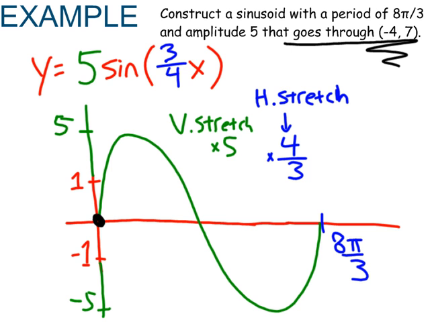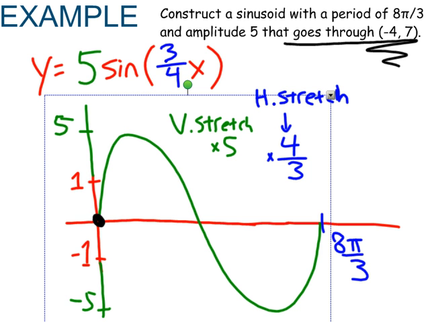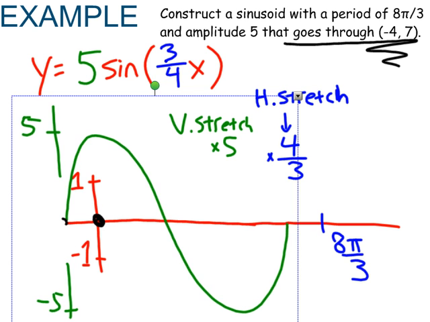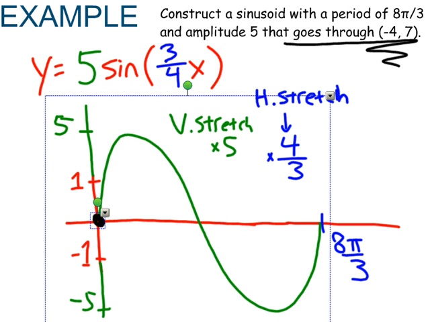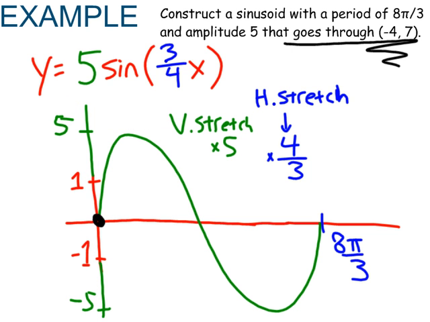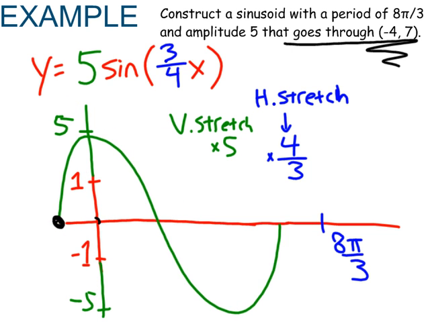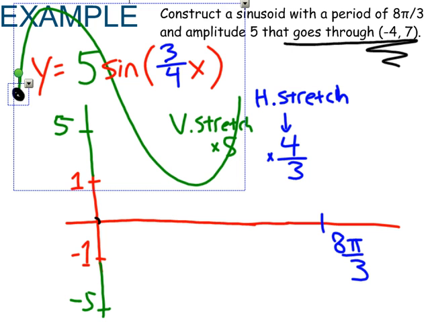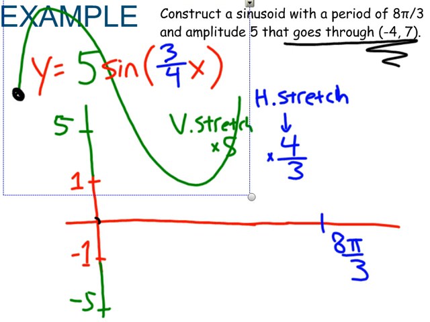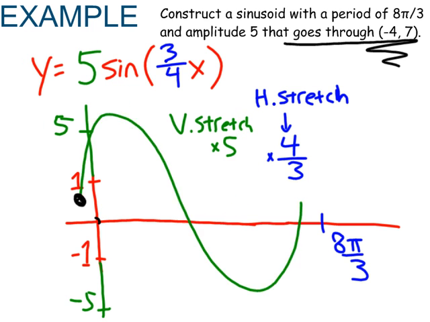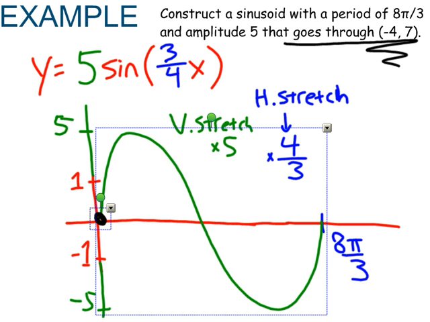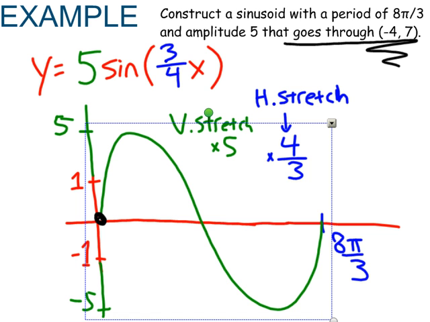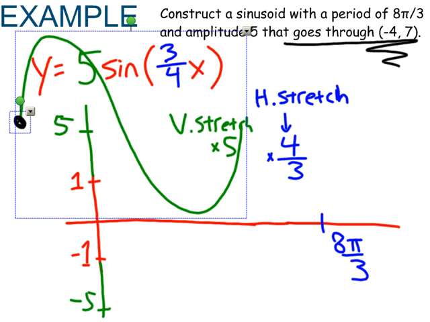So I'm going to say, what if I take that point of the curve, and if I were to move it along with the rest of the curve, if I were to move it to the left, the smartboard's not cooperating with me. Okay, if I were to move it to the left 4 and up 7, wouldn't that black point right there be going through the point -4, 7? So again, I know this is not really to scale, but hopefully you're getting the concept. If I move it to the left 4 and up 7, it would go through that point.